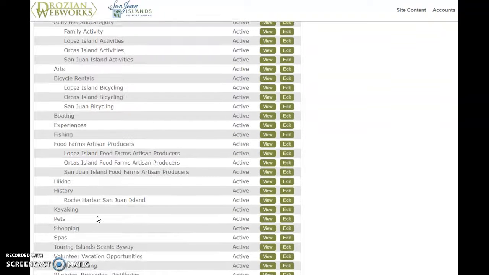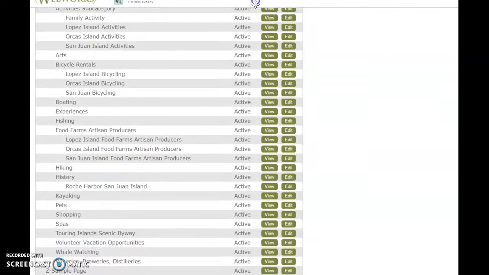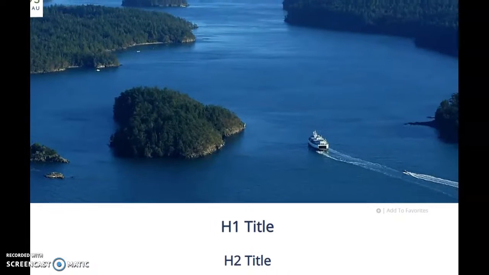We have found a couple hidden pages as we've continued to go through, but the majority of them are in here. And at the very bottom, you'll see this Z sample page. So this is that page I was telling you about that I usually make for everybody that has all of the widgets in it so that you can see what each one looks like. So when you're building a page, you can kind of look at this and get an idea of what you want it to look like.